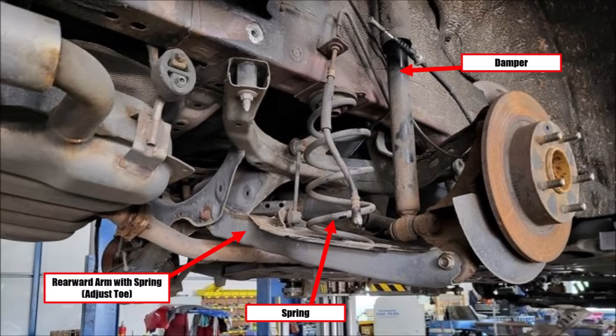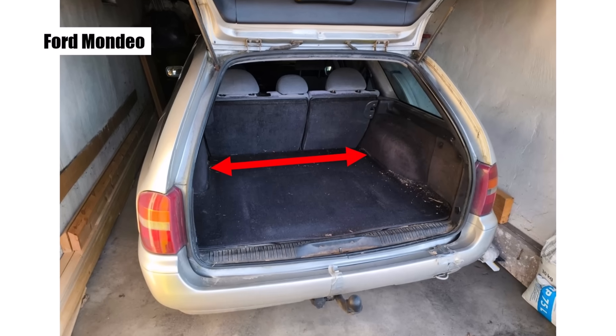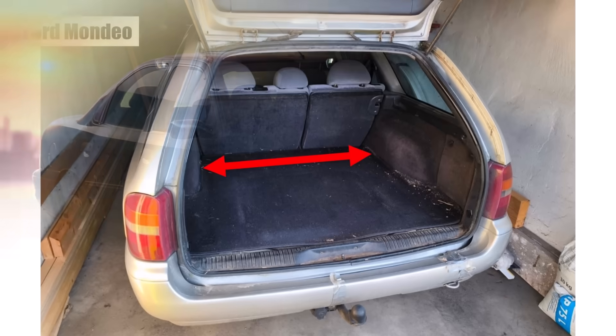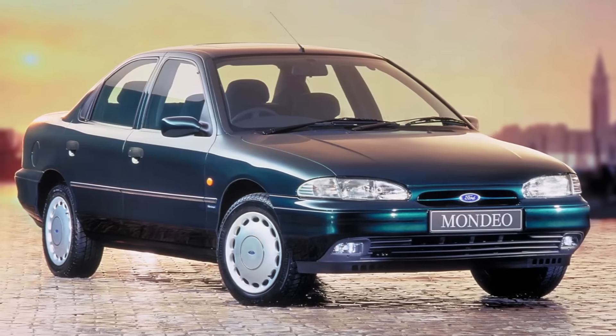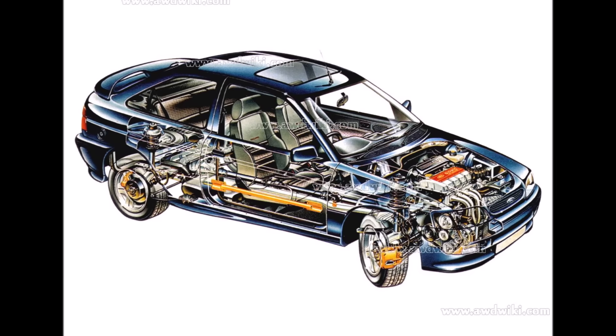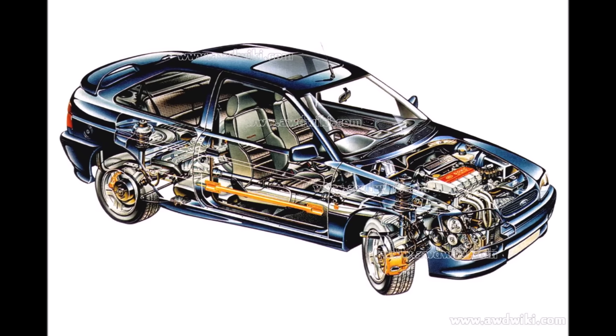All suspension arms are welded sheet metal, so they are super simple and cheap, and they still got a rear axle with great lateral support and accurate kinematics. The result was that the space between the rear wheel arches was now 30mm wider compared to the previous Ford Sierra. They could also offer this car with all-wheel drive, although Ford and Audi had previously used McPherson rear axles which took a lot more space and couldn't guide the wheel as accurately as the new axle.